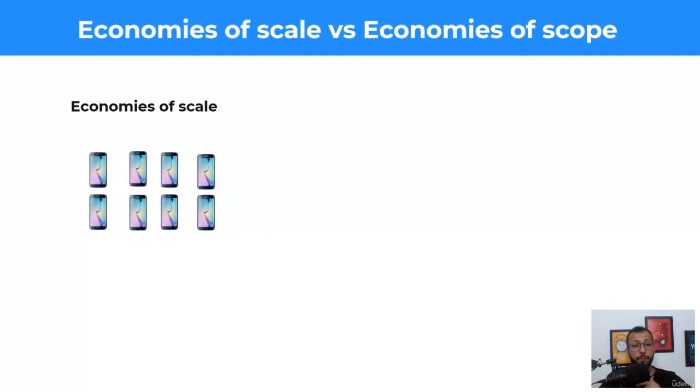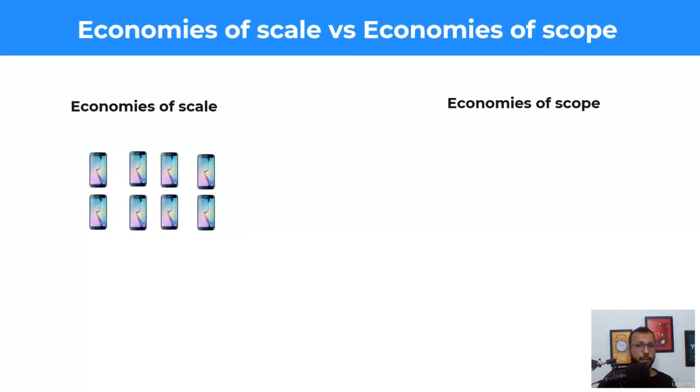So every single time you produce a new SKU, the marginal cost of producing that specific product will go down, because you are using the same factory, the same machines, and the same labor. You just have to put in more raw material so that you can produce more and more product at a cheaper cost. So every time you produce a new device, the cost of that device will be cheaper because of economy of scale. Because now you have the same labor, the same machine, the same raw material, you just have to produce in more and more quantity so that you can generate more profits.